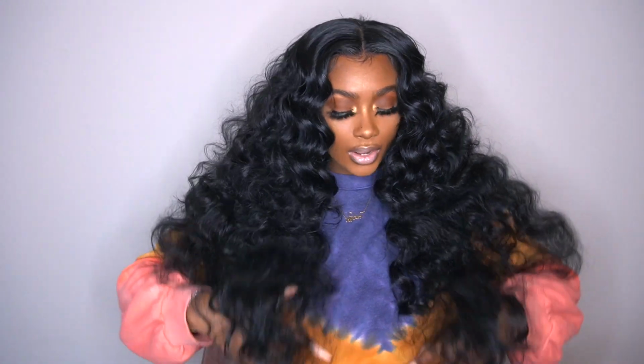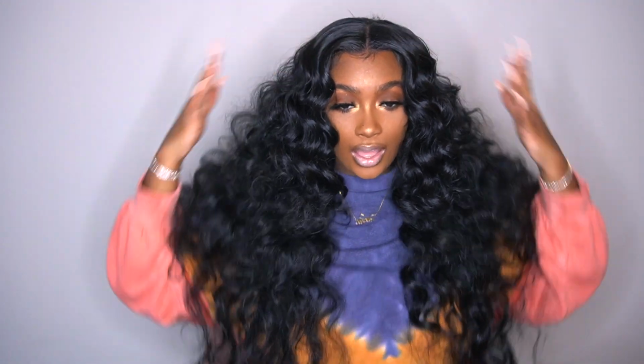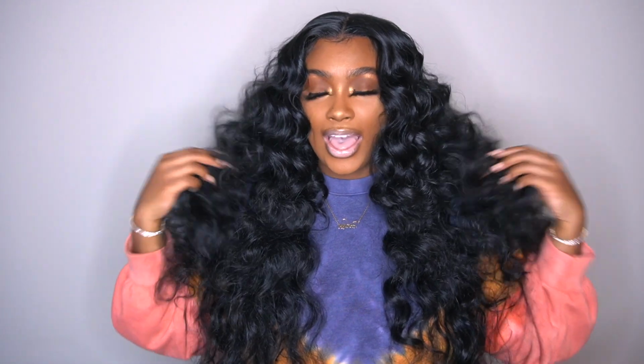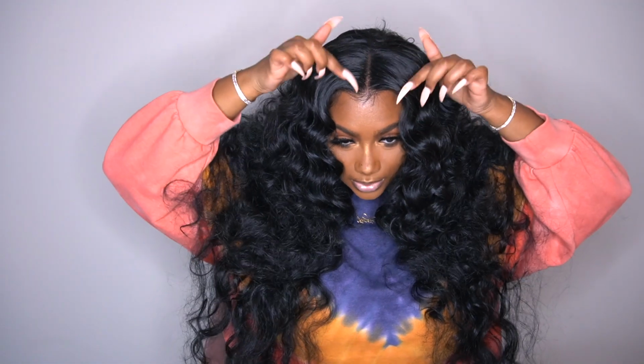Also, I want to talk about the ends. Now, this hair is curly. I brushed out all the curls, you guys, to get this look, and it was a lot. I had to go off camera, because I need to really get into my hair, especially my synthetic wigs, to make them look good. But I think this wig unit is still one of those simple wigs. You just put it on, do the baby hairs, put some concealer in the part, and go about your day.